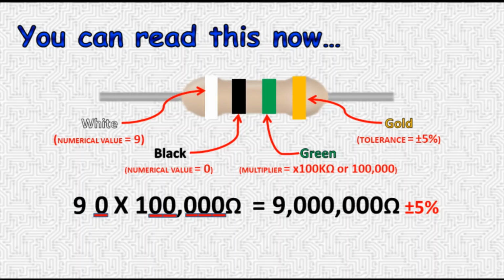Okay? So tignan natin, kung meron siyang 6 digit doon, dapat sa kabila meron ding 6 digit na 0. Okay? 1, 2, 3, 4, 5, 6. So tama. So meron nga tayong 9 million ohms or 9 mega ohms. Positive, negative, 5%. Malinaw po ba? Kung naintindihan ninyo, that's good.